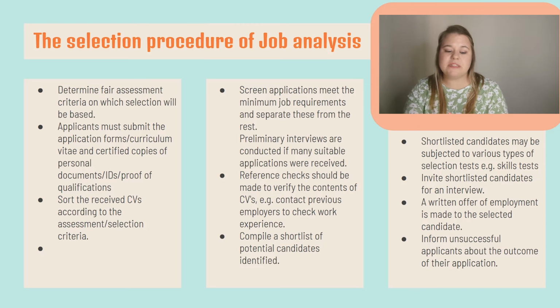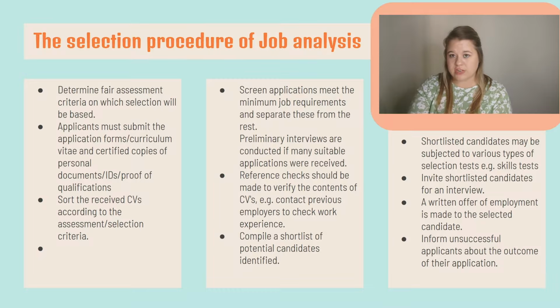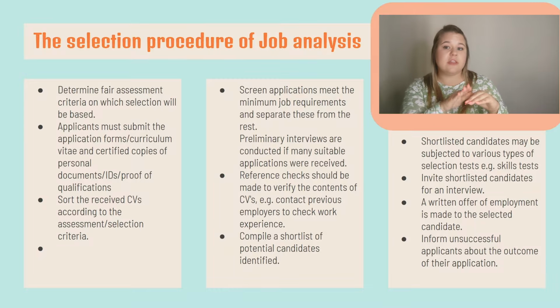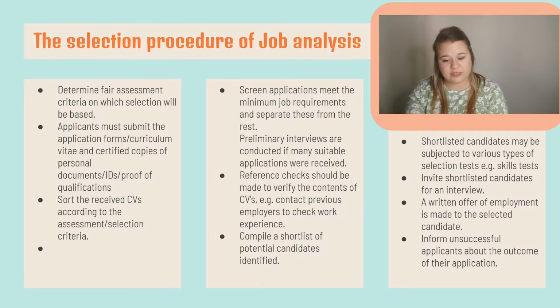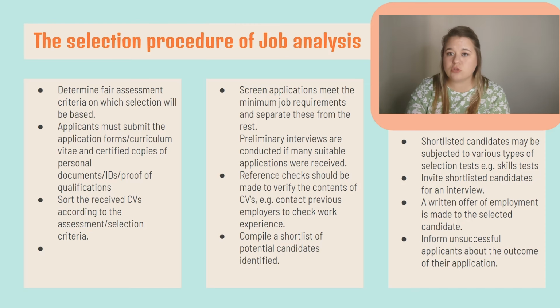Applicants must submit the application forms, and any CVs or certified personal documents like IDs and proof of qualifications. They then need to sort the received CVs according to this criteria. If someone doesn't meet the criteria, then they obviously won't go into the selection procedure to be interviewed. Then we need to screen the applications to see if they meet the minimum requirements, and separate them from the rest. Preliminary interviews are conducted if many suitable applicants were received.